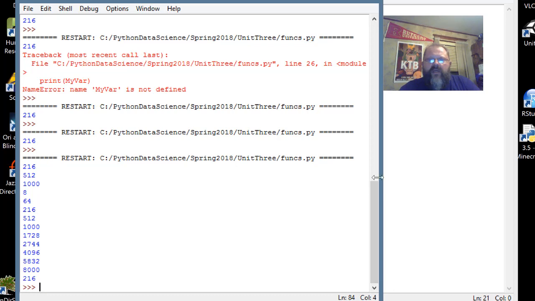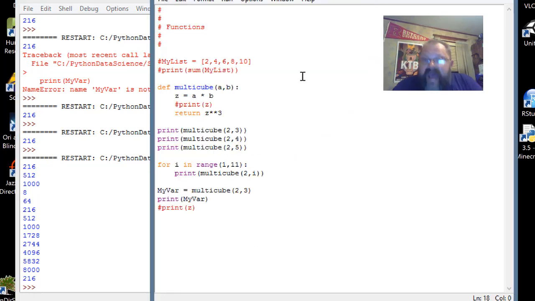A bunch of numbers. And I'm not going to go through it. But that's the basics of functions. You define a function. The naming conventions for functions are just like regular variables: don't start with a number, don't use any funky symbols, do not use double underscores. We'll get to that in a little bit, but double underscores in Python have a special meaning. We call them dunders, and you do not want to be using them. You'll use them later when you know what you're doing.